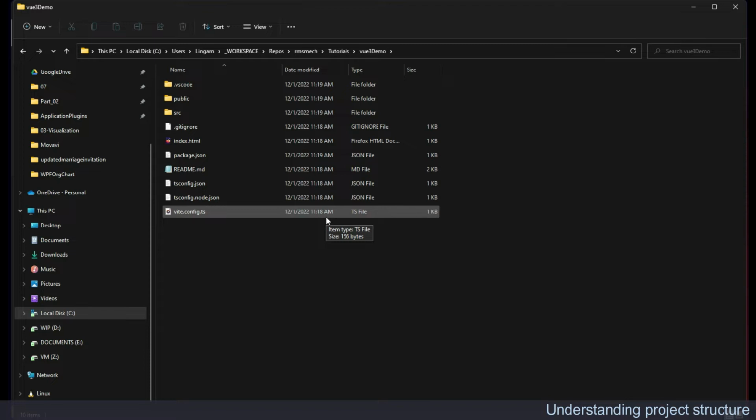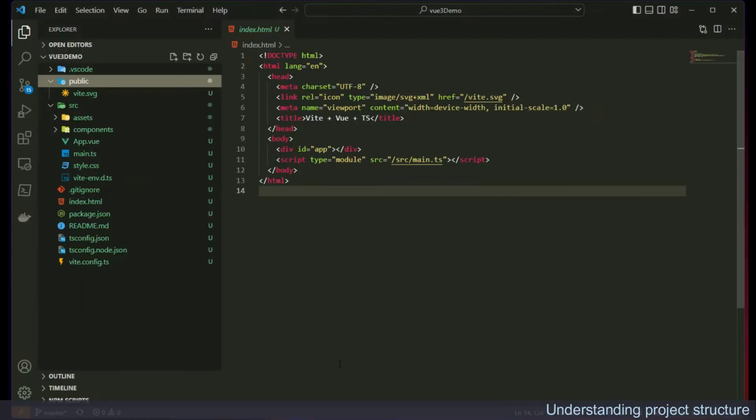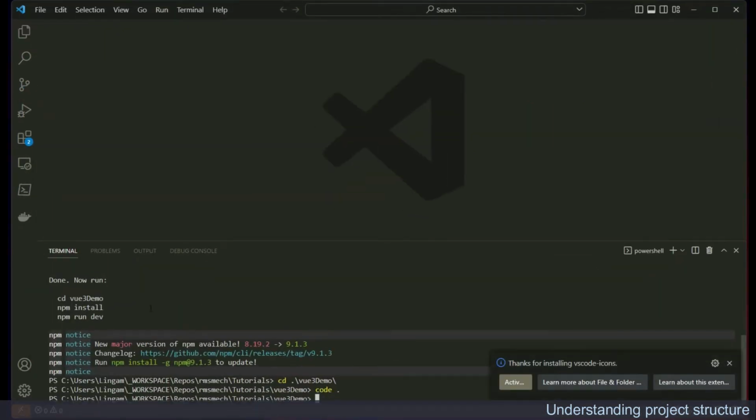Vue itself is a node module. Without that package, you will not be able to run your application. So for this application to run perfectly, you need the node modules.